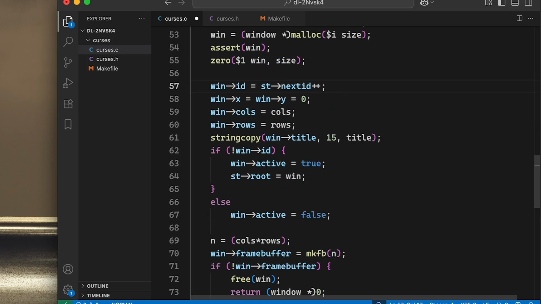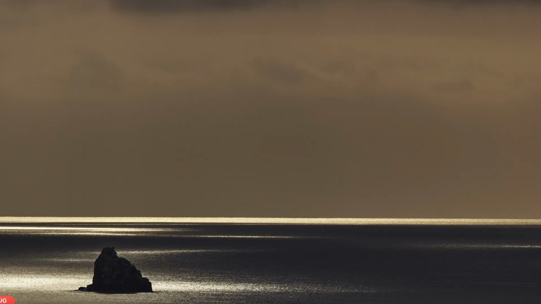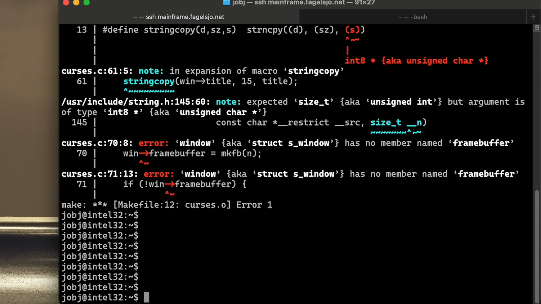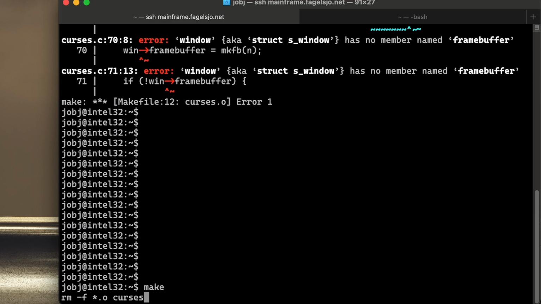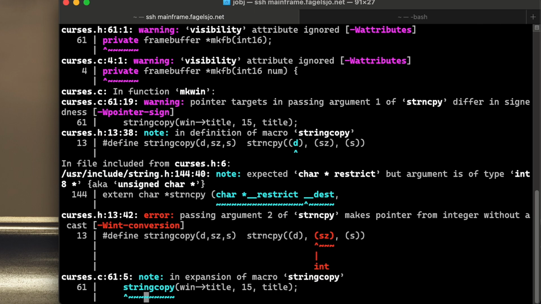So the data type is called state, but the variable was called ST. Pointer targets in passing, different signedness, that's right.